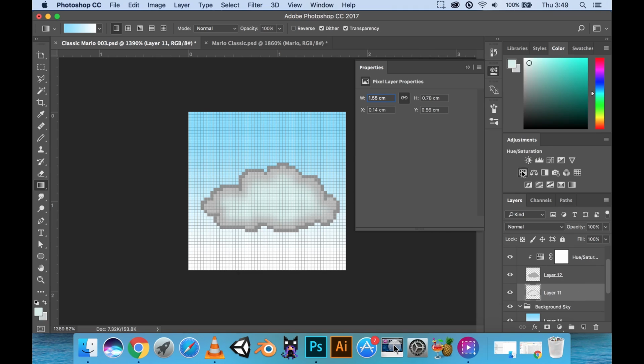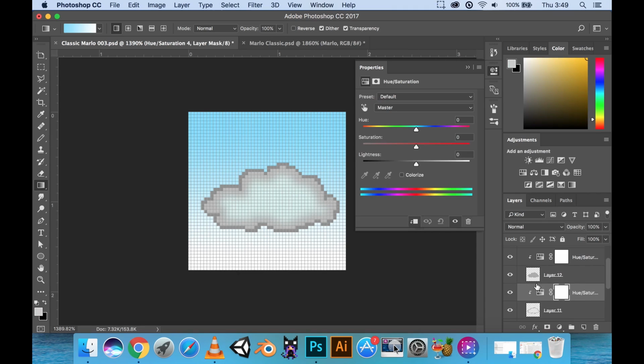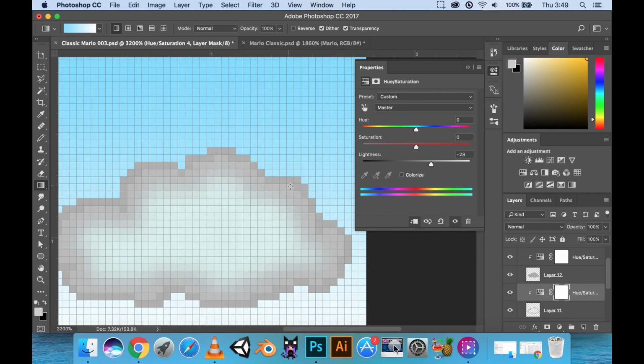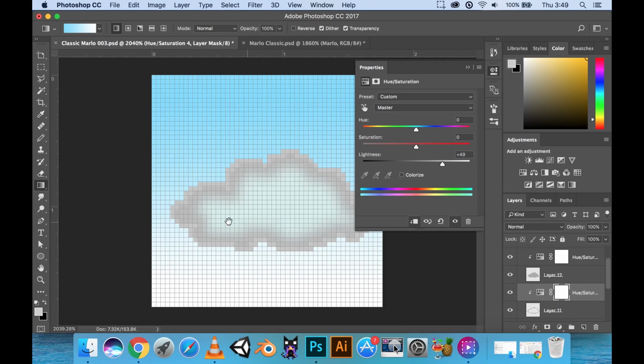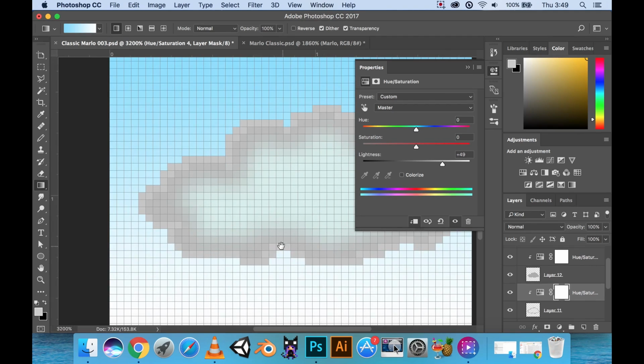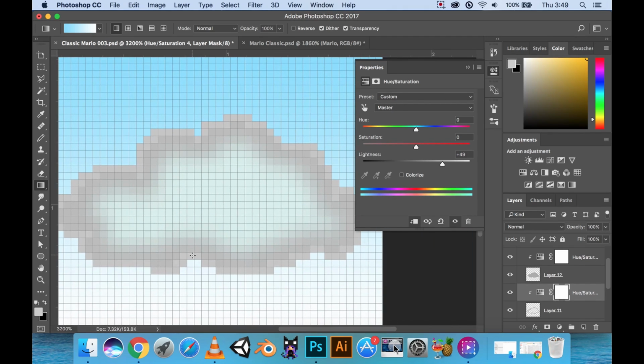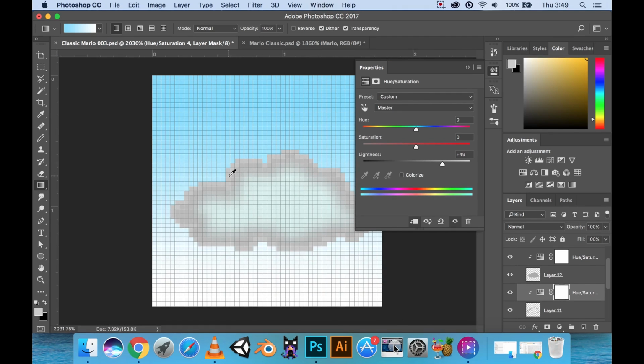I'm going to do the same thing for this as well. Let's hue saturation, go downwards for this, slightly make it brighter, just a slight smidgen, so that you can still see the outer outline of the cloud. I can go brighter if you want, something like this. It's not really blurred, it's more like it combines the colors together to give off this blurry kind of effect of our cloud there.